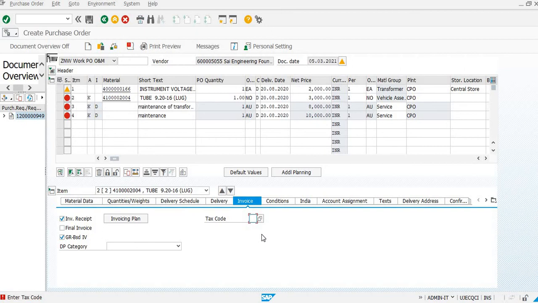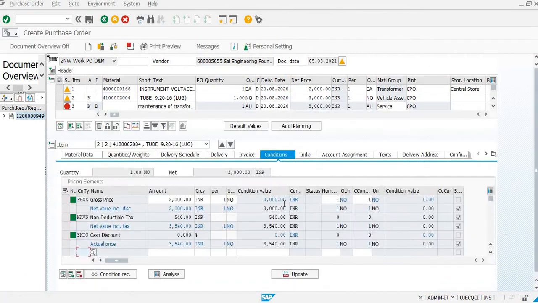Tax condition, suppose 18% GST is applicable in this line item. We'll click KD. Now suppose that in the second line item, we are aware of a freight value that is applicable for this line item.